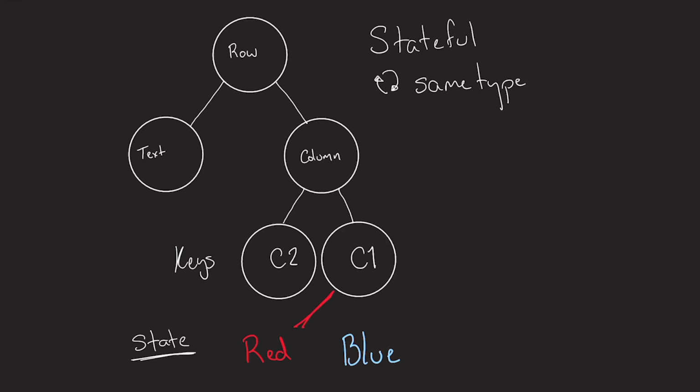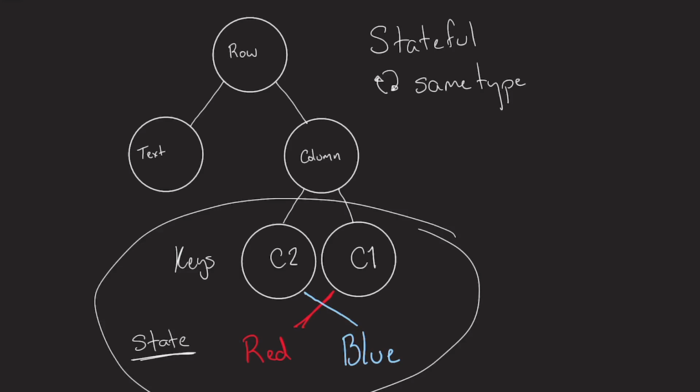Then we do the same exact thing with C2. You check, is this equal to C1? It's not. Looks through all the widgets, finds that blue is supposed to be associated with it. Now this way you make sure the same color stays with the same container just like you want it. You could think of it like an identification number. Let's say there's two people named John Green, and maybe they're even twins, and then they decide to change their hair color. You'll still be able to tell them apart by taking a look at their state ID and seeing that their identification number is associated to the correct John Green that you were thinking of. Now we're actually going to go and showcase this specific situation within our code.